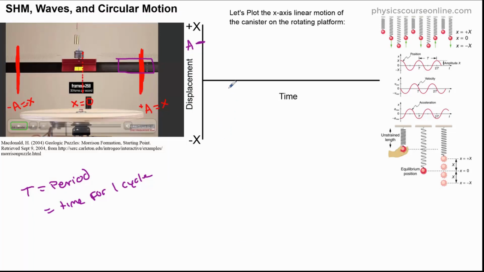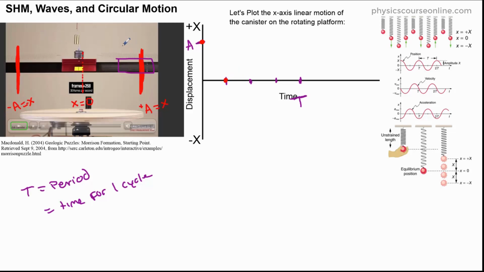Okay? So if I were to break this down, here's the quarter mark. Half mark, right about the same. 3/4 of a cycle. Here, right here is what I'm going to call one entire period. I don't know the amount of time that is, but I'm going to call that T. So in the beginning the object was here, and now the object is here. A quarter of a cycle.